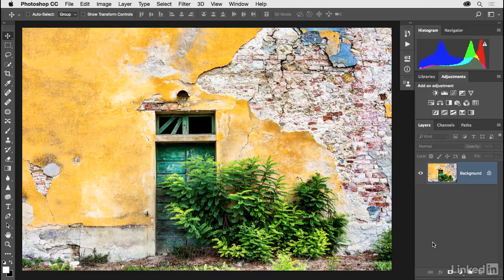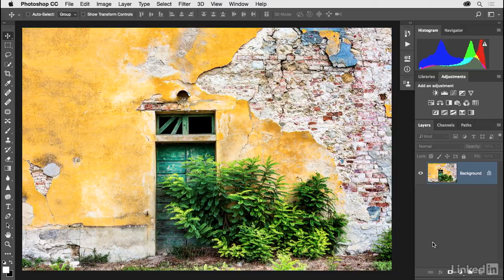There we'll explore how we can change layer opacity and also transform the content that we have in the layer. Then in the next movie, we'll take a look at how we can begin to work with type layers. In the third and final movie in this demo series, we'll explore how we can work with color and tone.